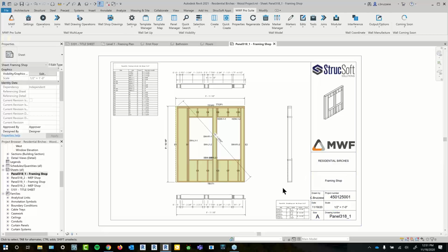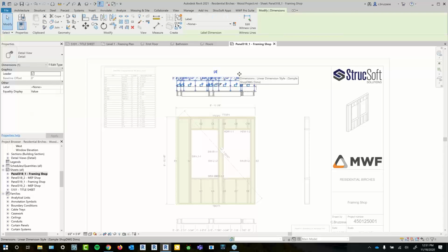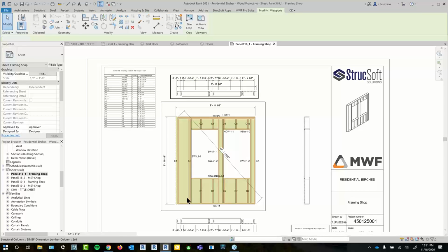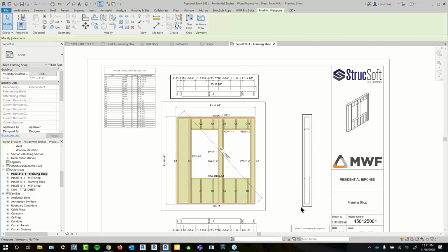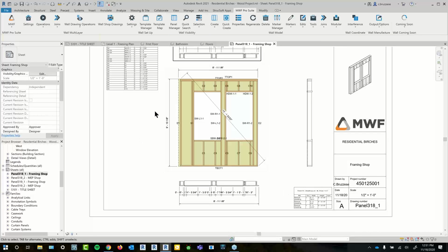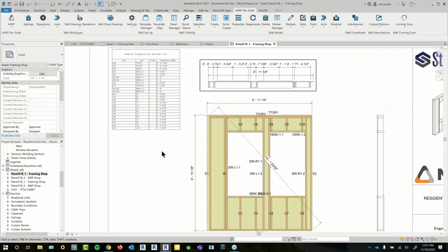There's also a nice default one that comes out of the box with the software that will pretty much look exactly like this. But you can see here all the dimensioning is done automatically, all the labeling. I've also got the sheeting shown in the same view as my elevation. Section off to the side here. And the main thing I do just want to highlight are the cut lists and the material lists.